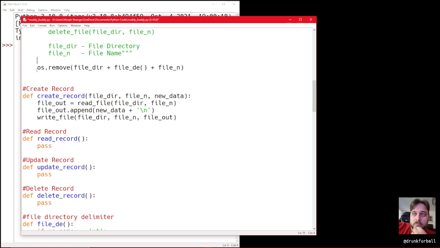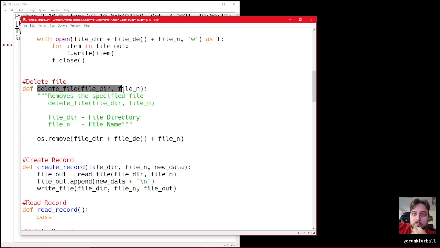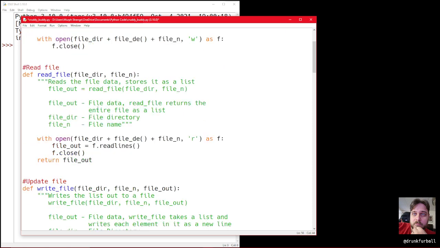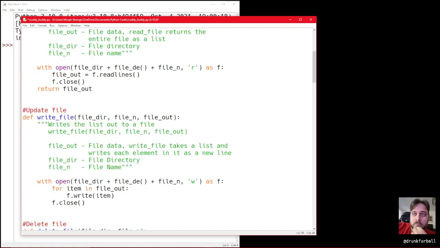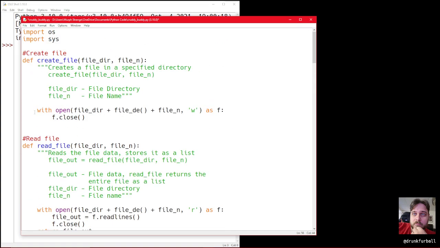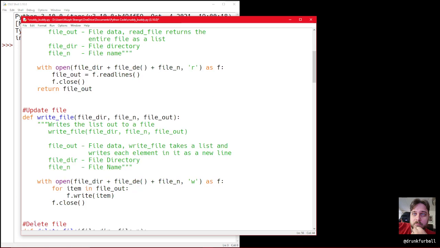So yeah, like this is a single line. Did we honestly need to write a function for it? Not really. I mean, most programmers are going to know how to do os.remove. We're not really saving them any work here, but we created it as part of our tool set here for creating files, reading files, updating files, deleting files. That's where we get CRUD. C-R-U-D.